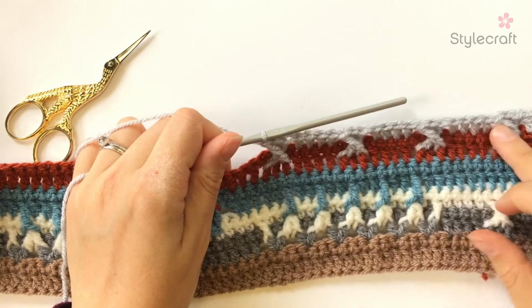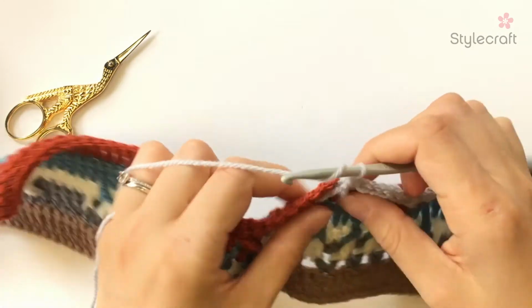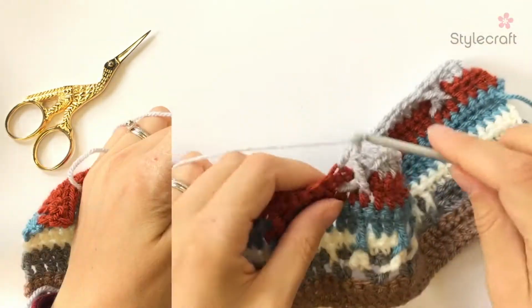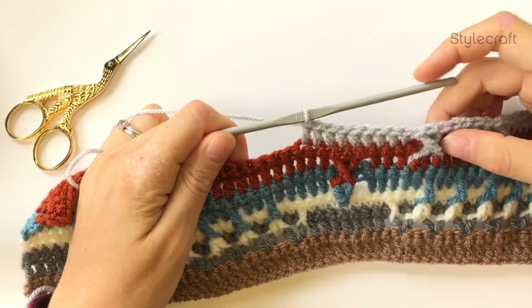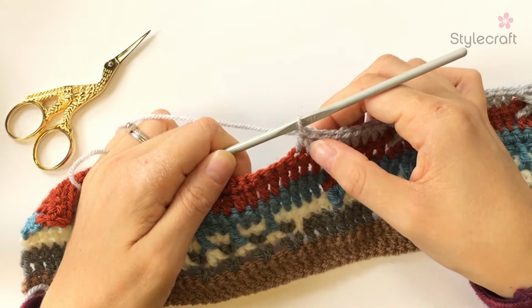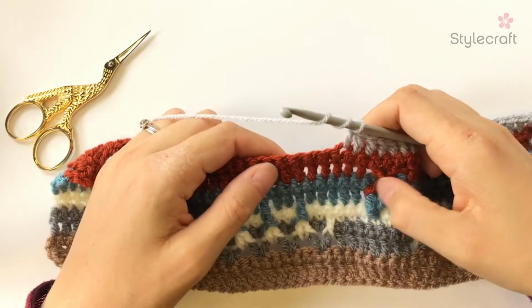One, 2, 3, 4. So we've got 4 of them now. So now we're going to work a treble into the miss one and work a treble into the next 9. So now you've done your 9. 1, 2, 3, 4, 5, 6, 7, 8, 9. Yarn over twice.